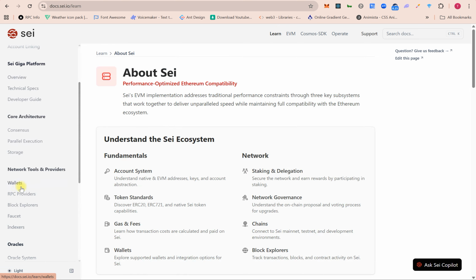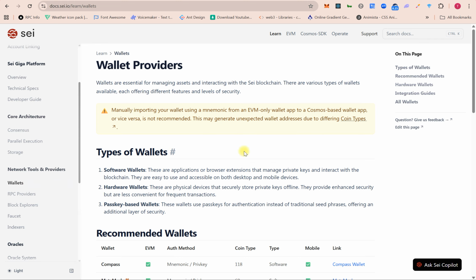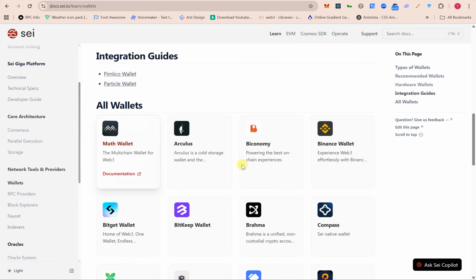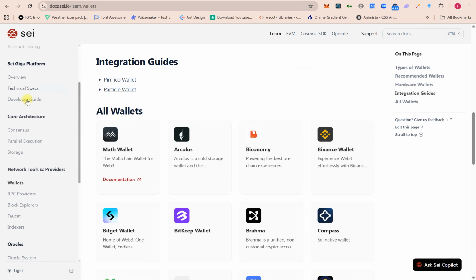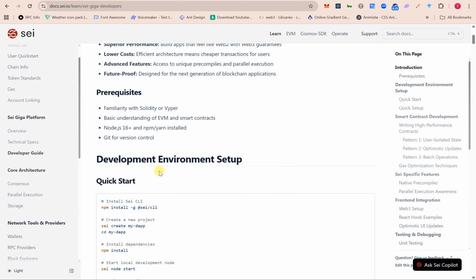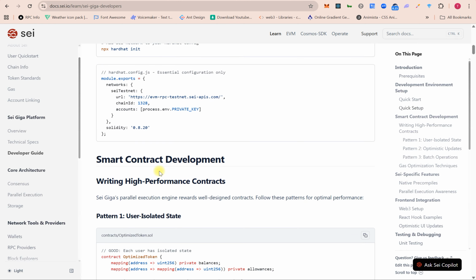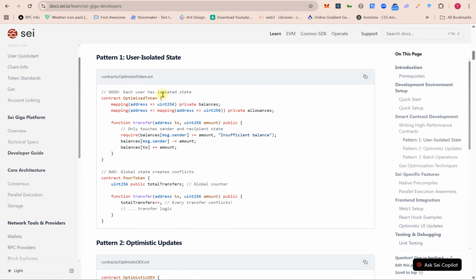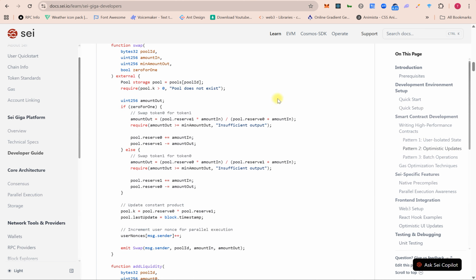Also you can see the supported wallets like MetaMask and others. And in the developer guide you can get the wallet integration in your front end app, and here they are sharing the network details. Thank you.